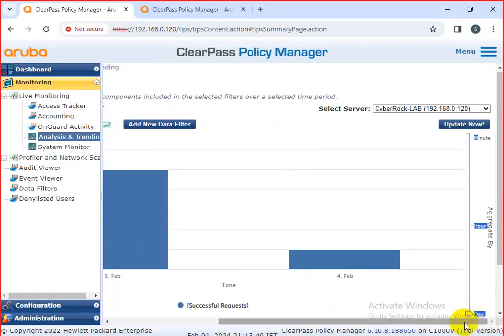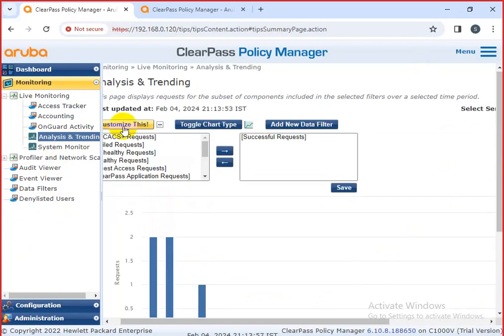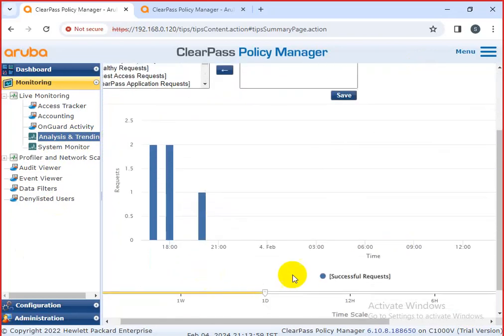See, all requests per time. This is one per minute, per hour, one day, monthly. All data should be analysis and trending data only. That request should be visible over here.